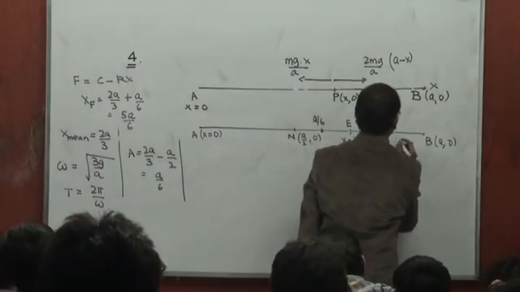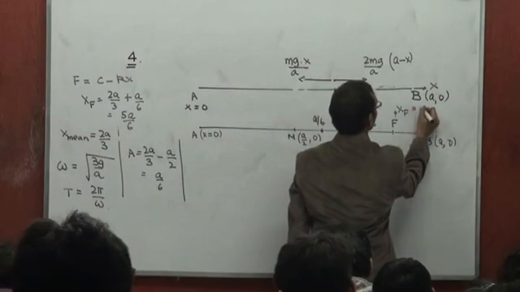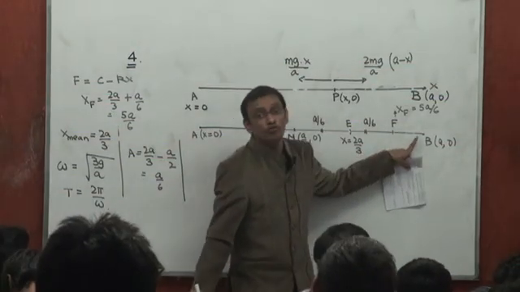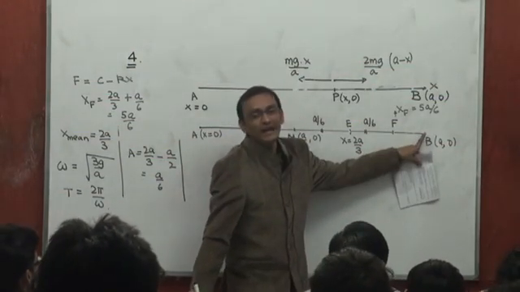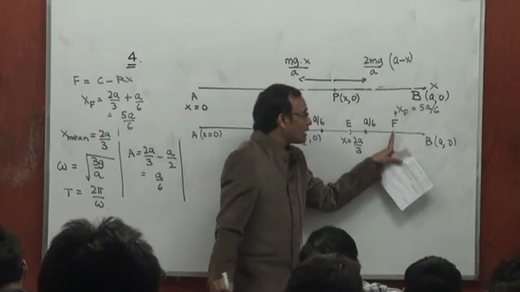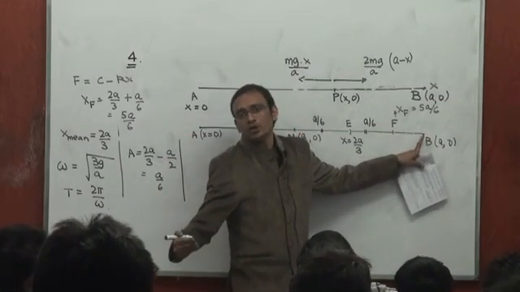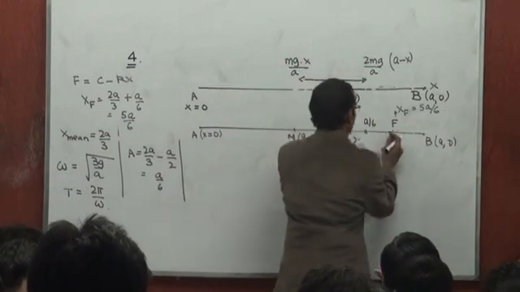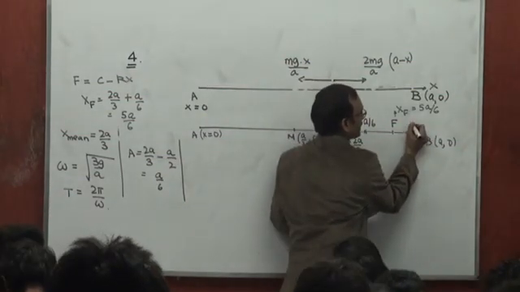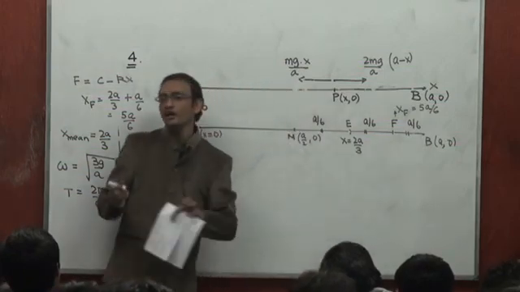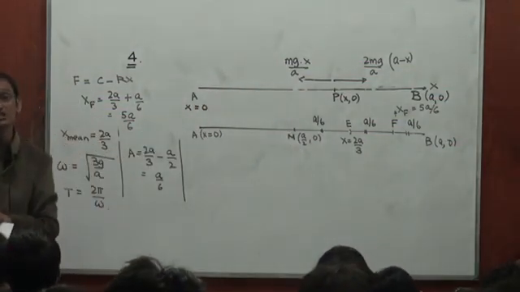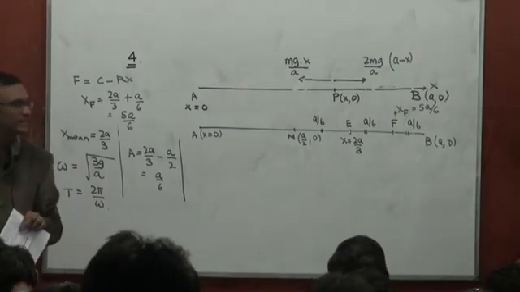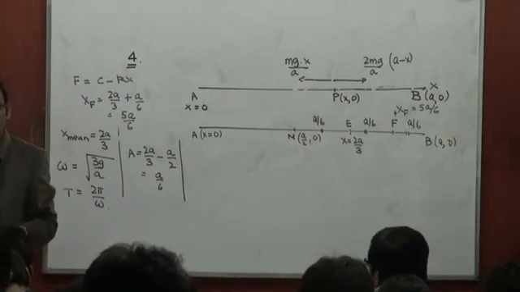So, x of F is the rightmost extremity of the oscillator, it can't go further. So, this is the point closest to B, this is how it could come close enough to B. It can't get closer than F, right? So, then this is 5a by 6, this is A, so this would be a by 6. So, its distance of nearest approach from B is a by 6, right? That's how close it could get to B. Fair enough?